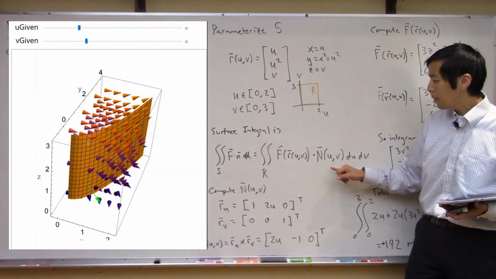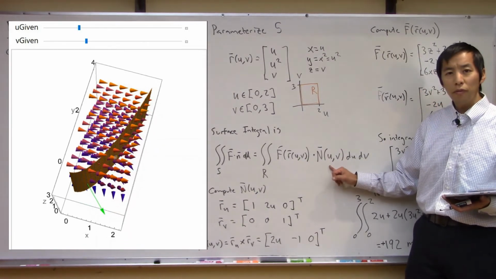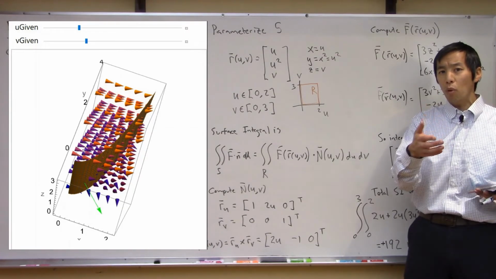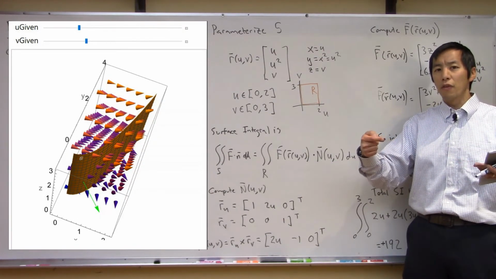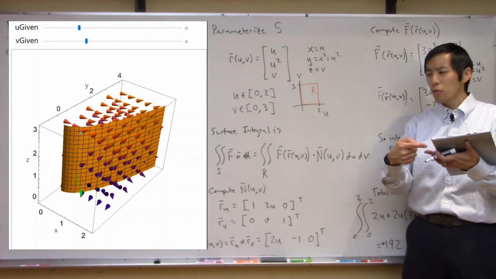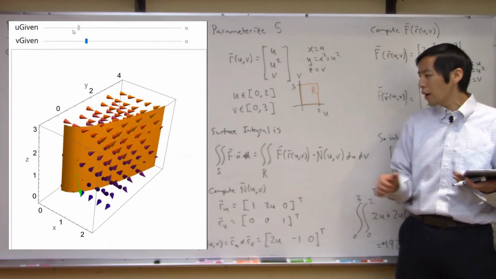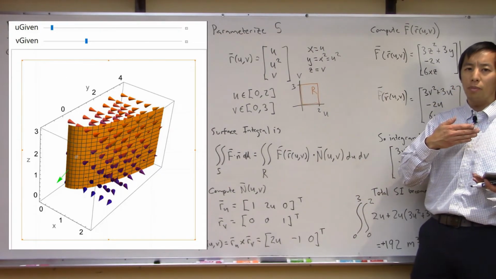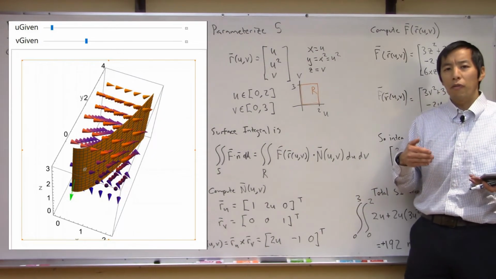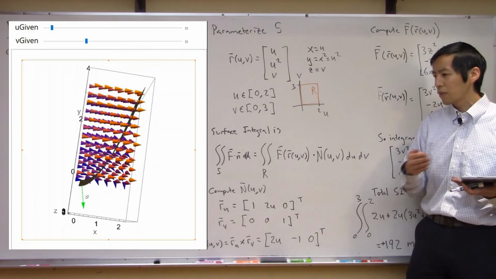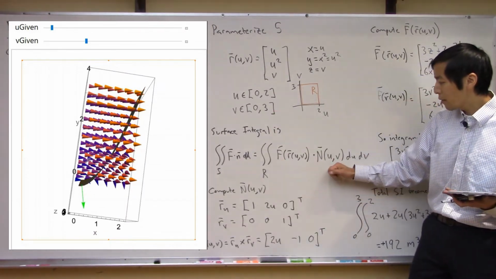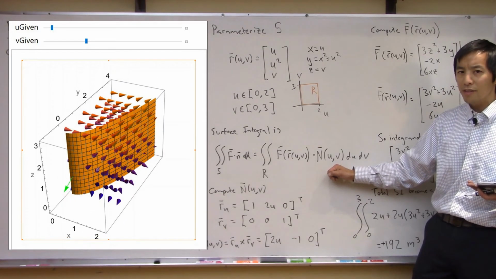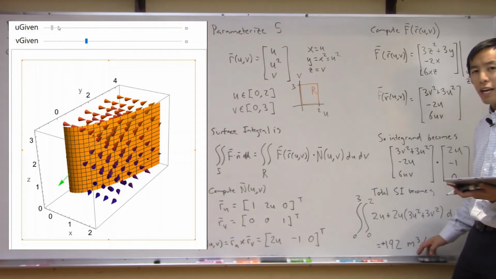So the dot product between the flow field and the normal vector is positive for most of the integration, not all of it. At some points you can see that the normal vector and the flow field are in opposite directions. In those locations, you're accumulating negative flux; the flux is flowing into the object, if you want to think about it that way. But for most of the surface, it's flowing out along the same direction as the normal vector. So you get more positive flux than negative flux, and therefore your overall answer is a positive number.